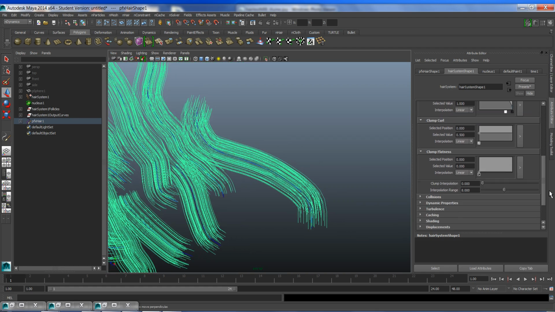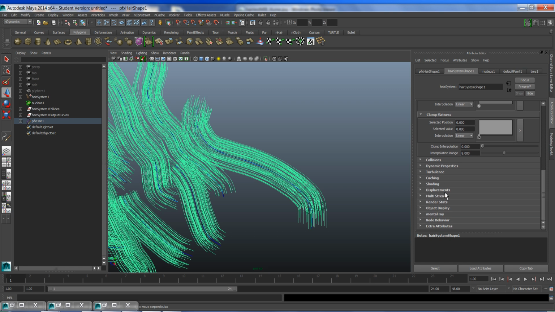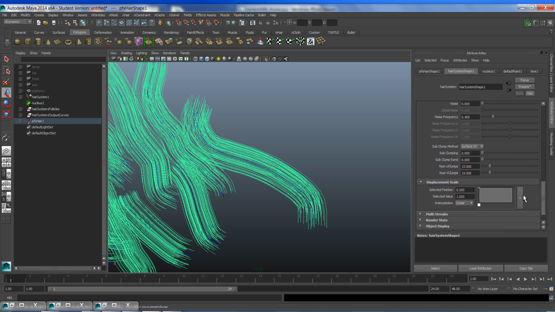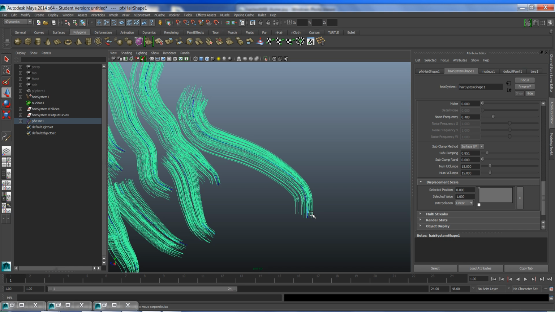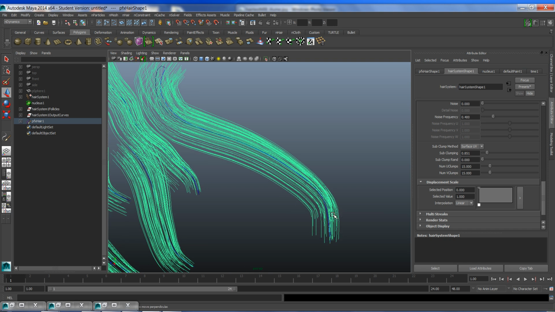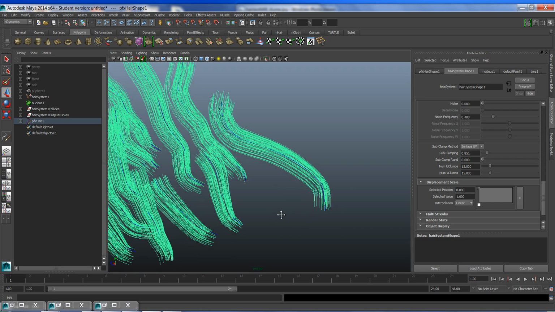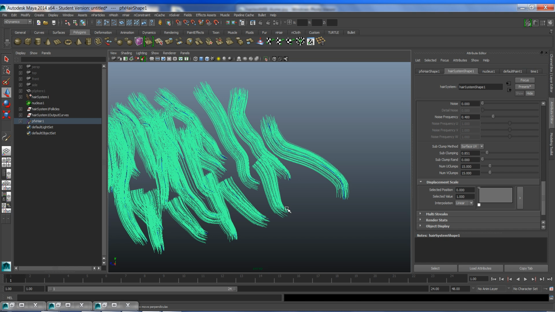I also like to use, under displacements, some subclumping, which will give me that same kind of tapering effect that I got off the other one, which I got rid of. But in this particular case, it takes sections and it groups them. So you get more like little strands that come through, blocked groups, which is more natural in hair.